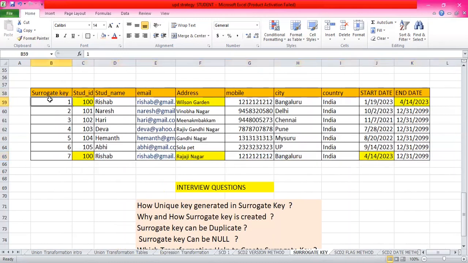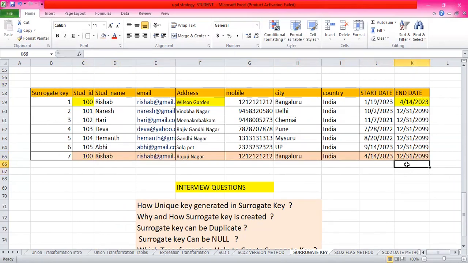With the help of the lookup transformation, the lookup will identify which is active and which is not active. This is now the active one. How is it active? By seeing the start date and end date.